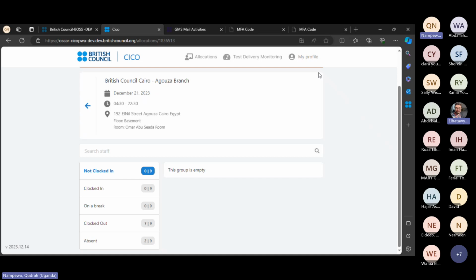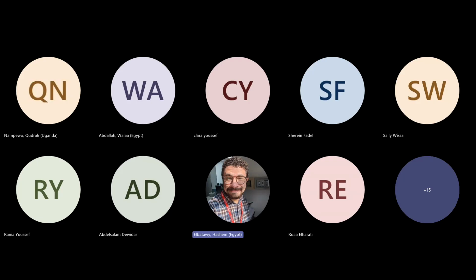I just have a couple of notes to tell everyone. As I said, this is not going to be your responsibility alone. This will be split between you and the control room staff. You just need to organize how you are going to do it. For example, if you have 20 venue staff, you can simply split the names between your assistants, and each assistant should be responsible for a number of venue staff during the day. They should be able to clock them in and out. That's the second thing. We are in the process of printing Kiko cards.